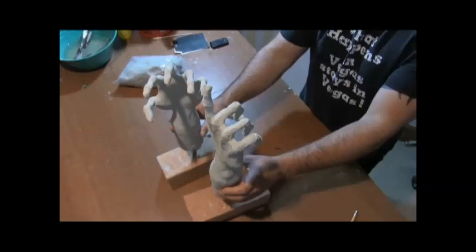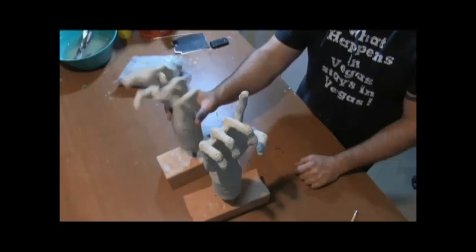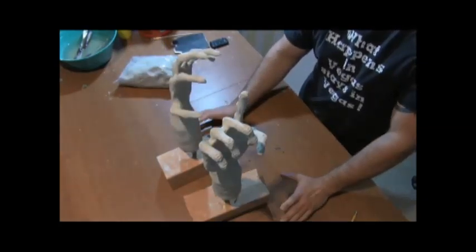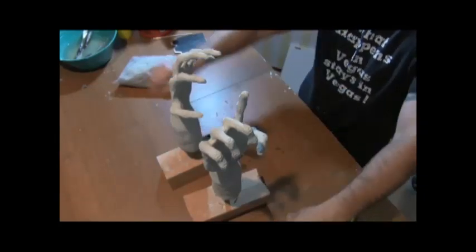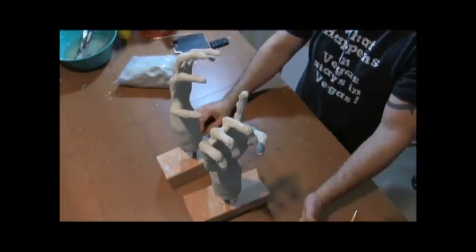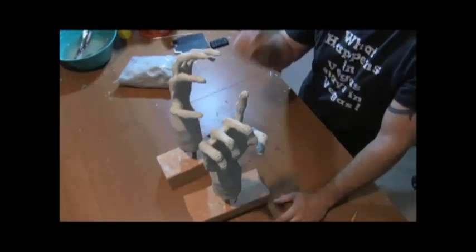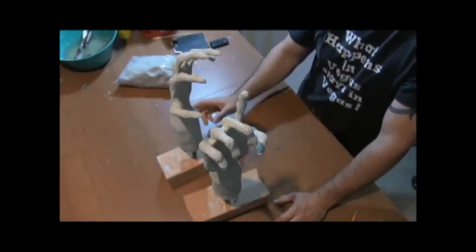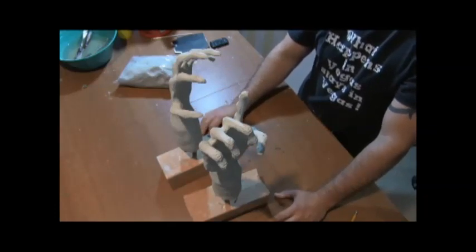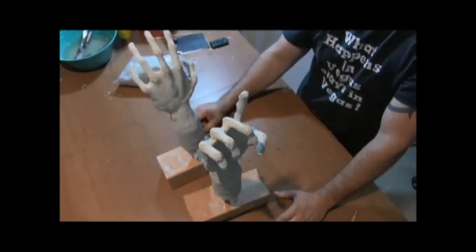Our hands are sculpted, dried, and done. There's not going to be a lot left to finish these up — basically it's going to be paint. I'm going to do a black paint and a dry brush over the top right now, because I don't have a head for these hands yet, so I'm not sure what flesh tone color I need — whether it's going to be a clown type where the hands will be more white, or more of a zombie, or whatever. So for this tutorial, I'm not going to do the full finish paint, but I will do the first base of black paint and then the dry brush, and we'll show you that.